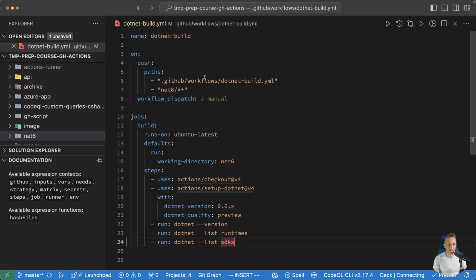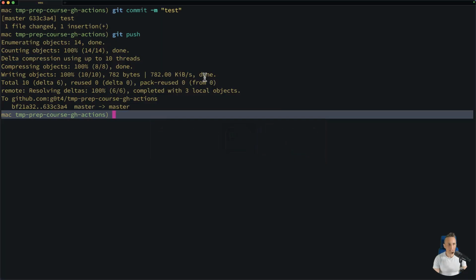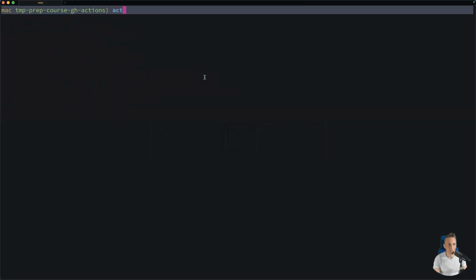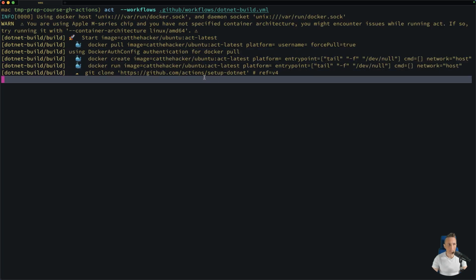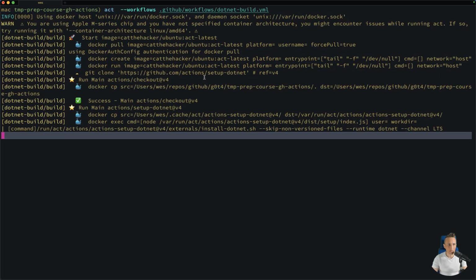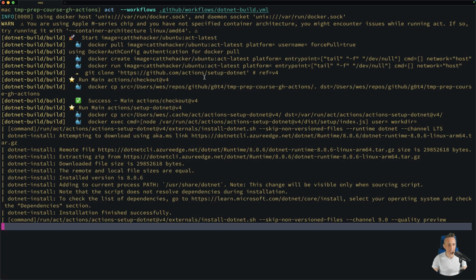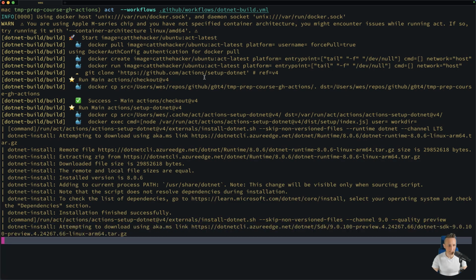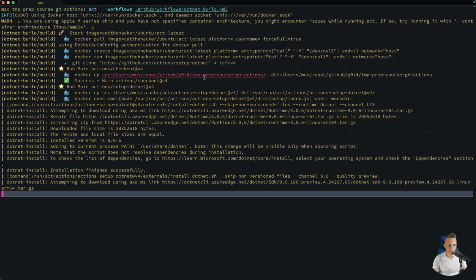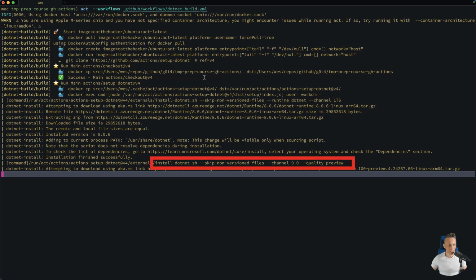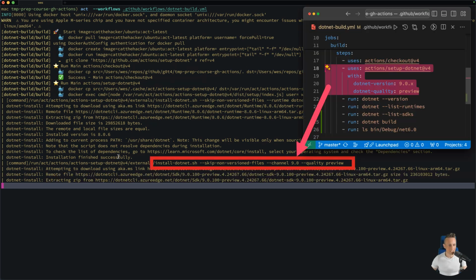And I don't need to push anything out to GitHub. I don't need to make a commit. Instead, over at the command line, I can use a tool called act, and I can point at the workflow, which was .NET and build. So I can run this right here on my machine. I get all the output as if this had run out on GitHub, except I never had to push anything out. So I'll wait for this to complete here. It's even downloading a version of .NET because I have a step in there to set up .NET v9.